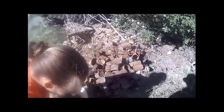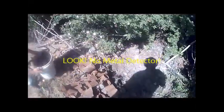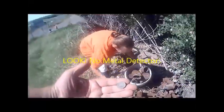Some metal and the aluminum cans out. You got 2 buckets of aluminum cans out of the deal. Take all this metal and load it up in the buckets and put it in our scrap pile. I cleaned up as far as I could get down in there without getting hurt. But I think it looks a lot better than it did before. See there. I don't know if you can see it. I found a penny. What are the odds? So, a little bit of geocaching, recycling, treasure hunting, and coin digging.